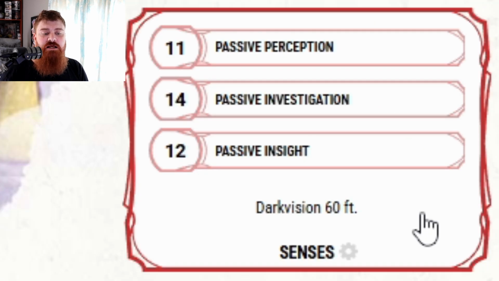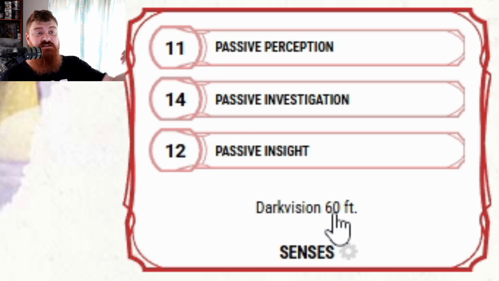Going back, you've got your senses. Now, these are like your passive stats that you have. Now, this is broken up into passive perception, passive investigation, and passive insight. Sometimes in certain situations, your Dungeon Master will ask you, what is your passive perception? You might see out the corner of your eye someone dealing something under the table. If your passive perception is high enough, you might see it. If not, you generally just ignore it. And you can see I also have dark vision for 60 feet, which means in the dark I can see 60 feet ahead of me, another half-elf trait.